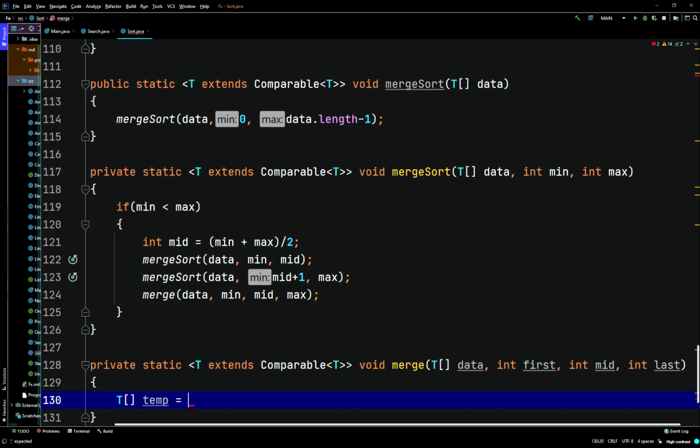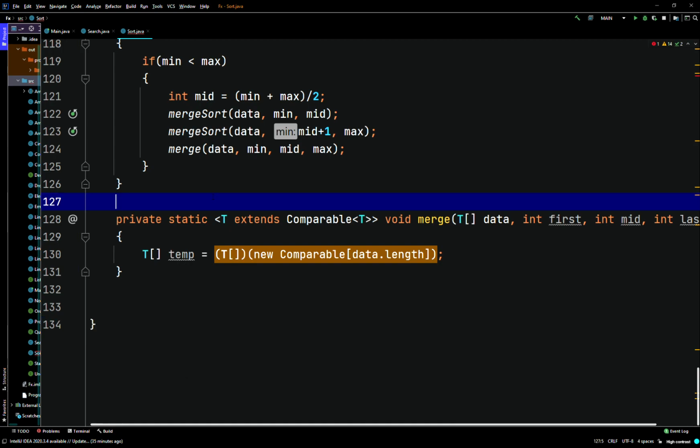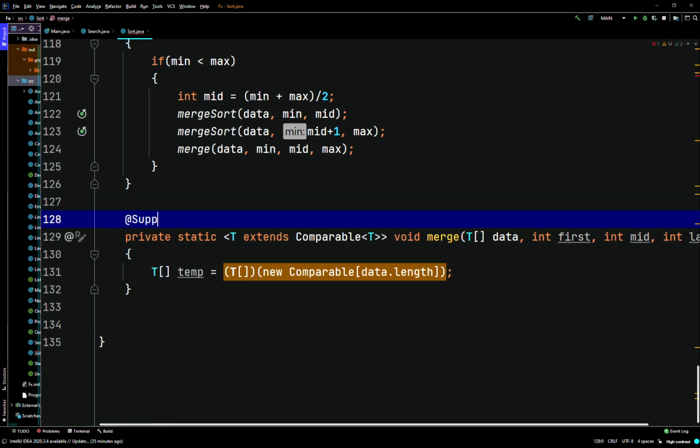T-array temp points to casted T-array to new comparable dot length, so I guess it's a comparable array. That should have a capital C, because we can't create a T-array again, so we have to suppress warnings here. We don't have to, but we should. So add suppress warnings unchecked.